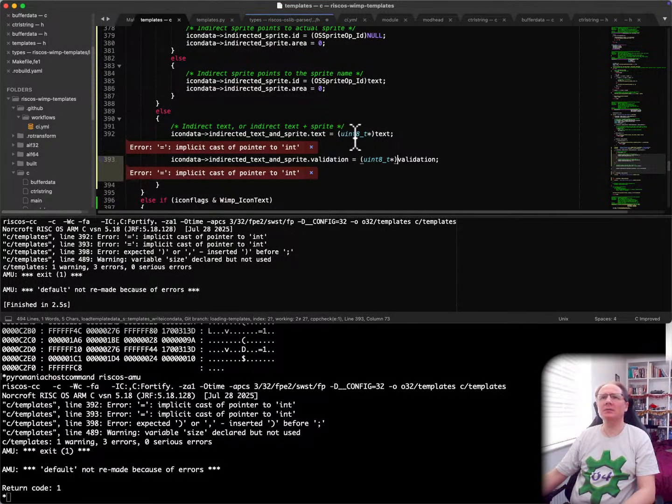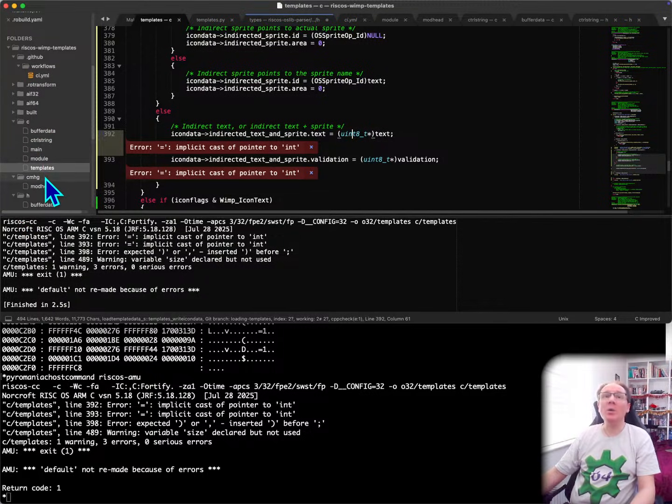Yeah. Oh, it's not. No, it's an address because it has to be a 32-bit address because we have to know that.